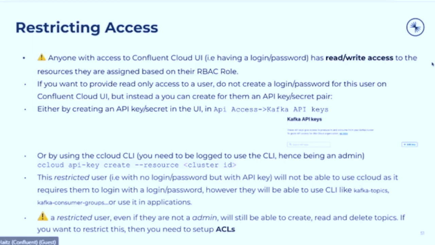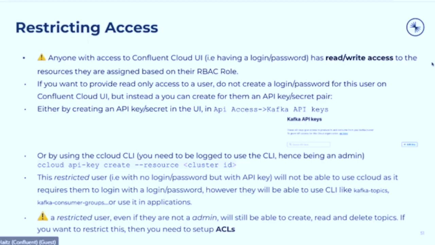If you think about it, giving access to an individual cluster to an individual user without giving them access to the UI, you can do that via API keys that can be scoped to a service account, which we'll come to in a second in more detail, or an individual user.